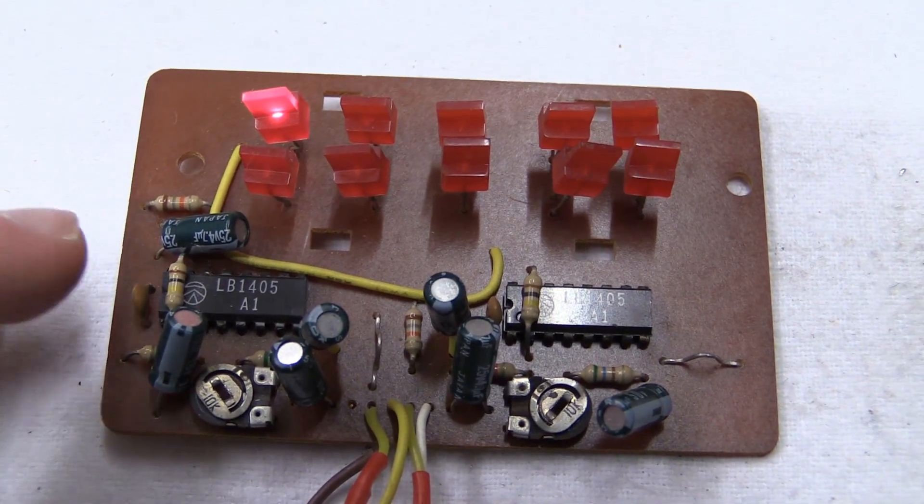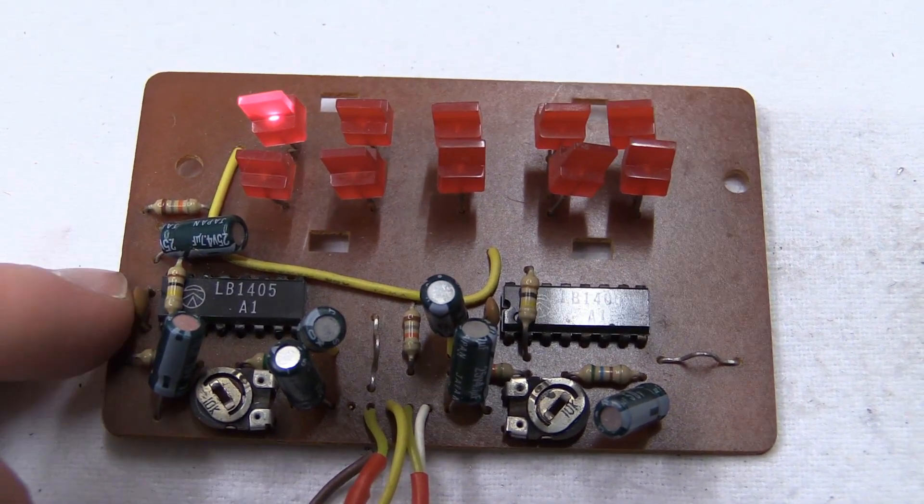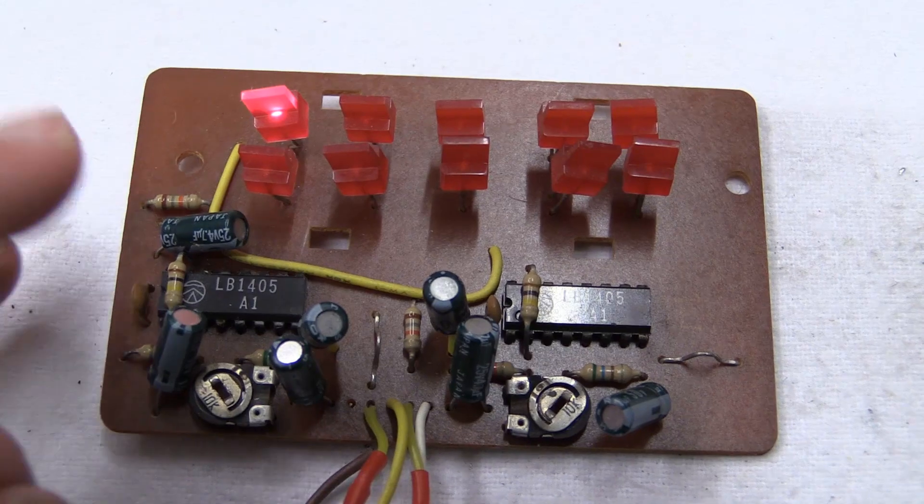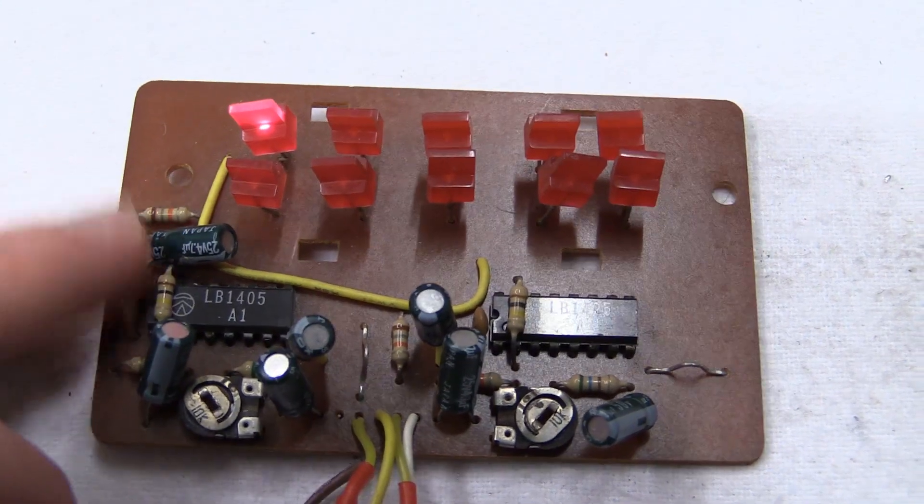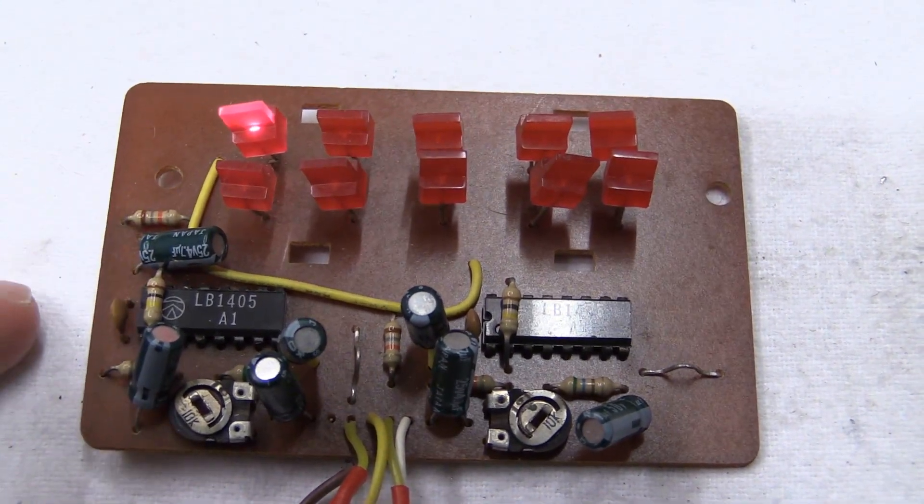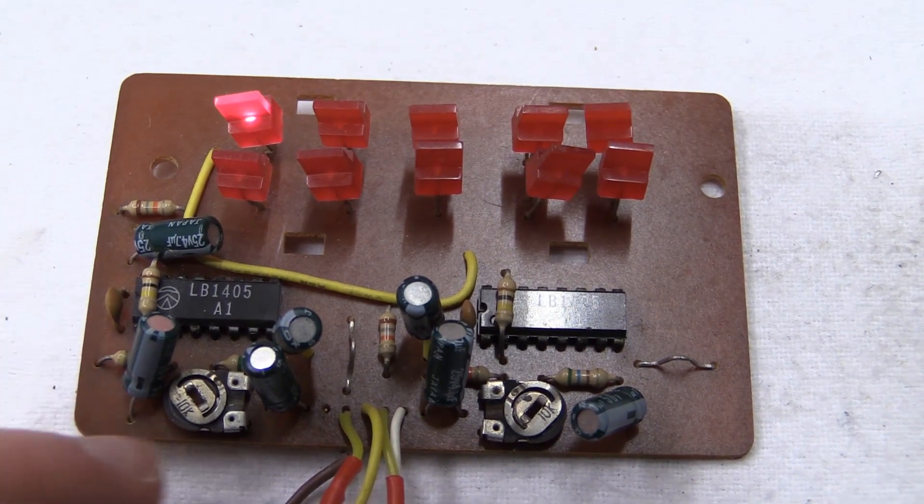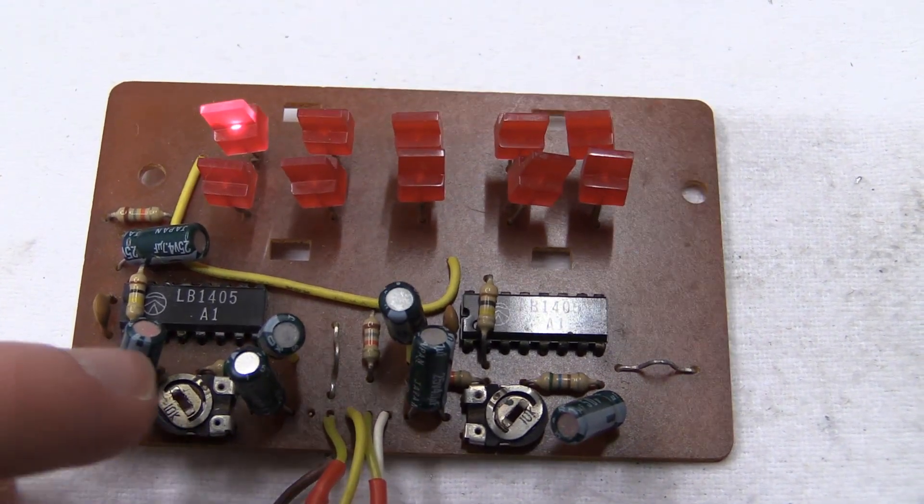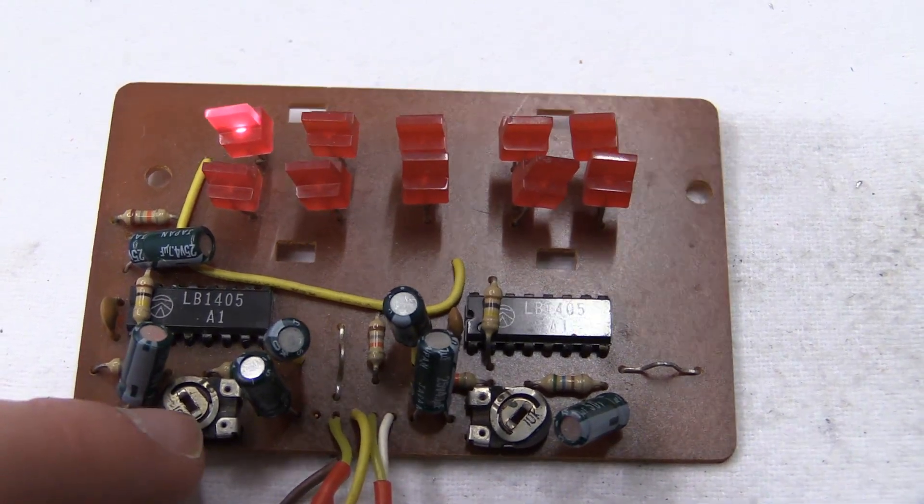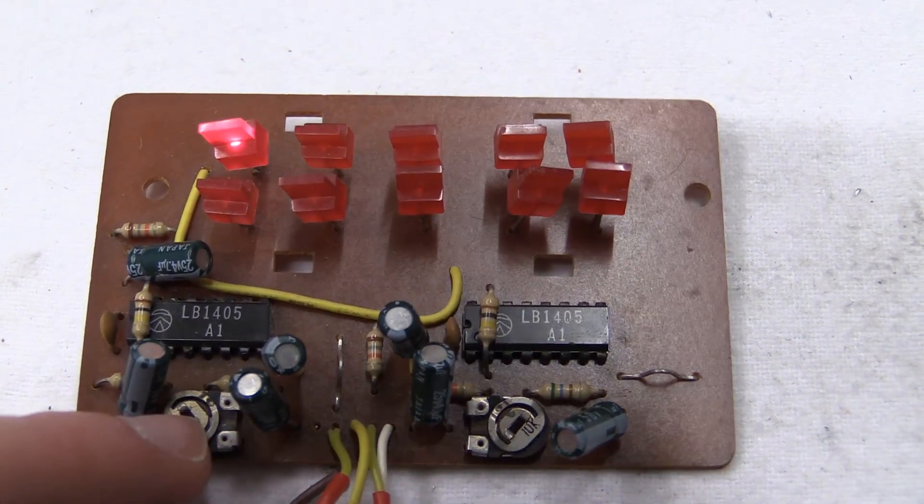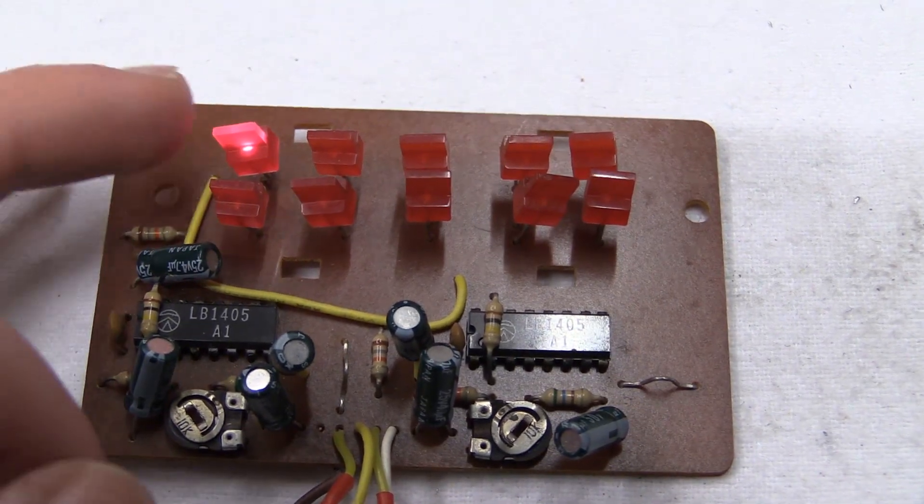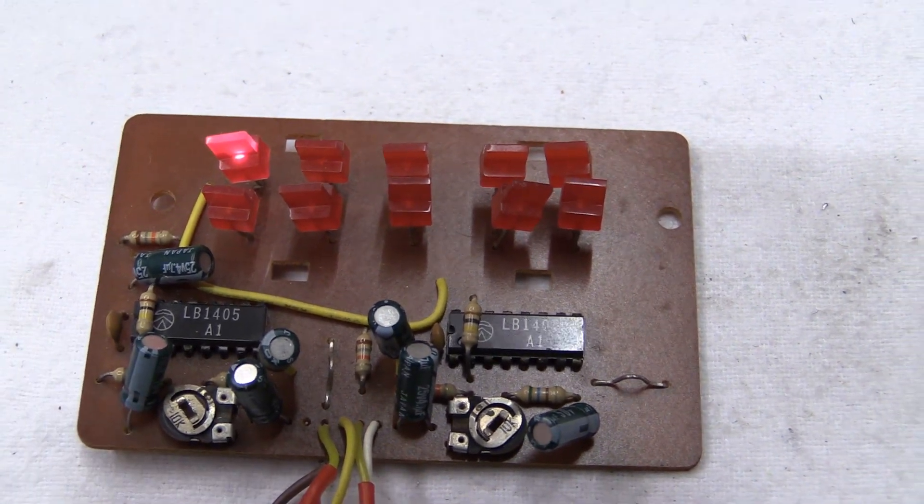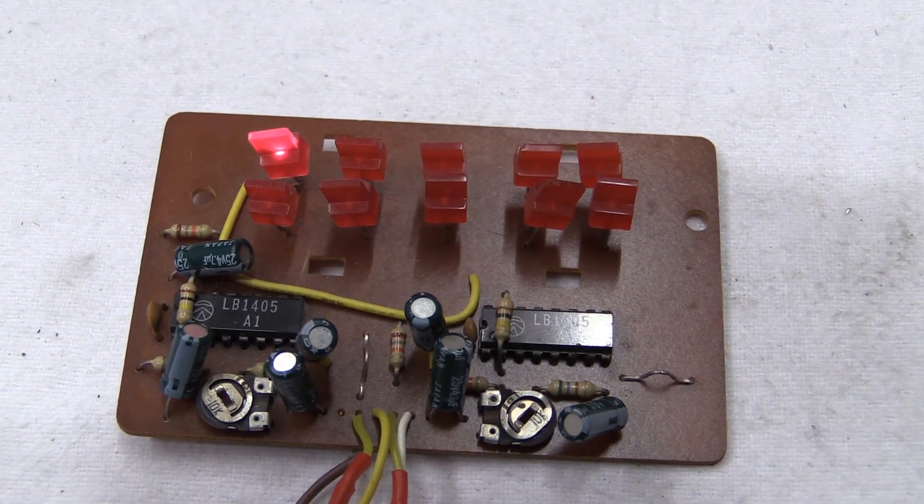This thing was designed to be hooked up to the output of a power amplifier. This was a meter for the amplifier part of that compact stereo. And as you can see, it does have some variable resistors to adjust the input level coming in. However, even with those turned all the way down, as you can no doubt see, it still is very much on the low side.